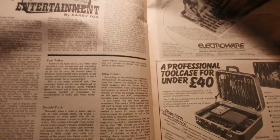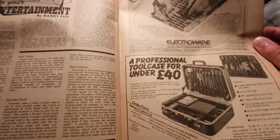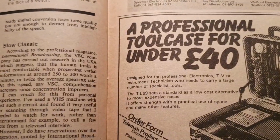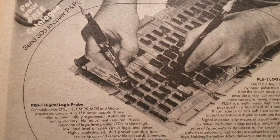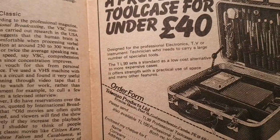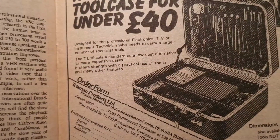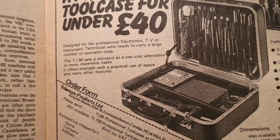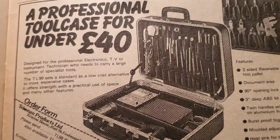Basically what it does. See, the old school way of a professional tool case for under $40. Designed for professional electronics. What else are you seeing? Oh, old school ad. Professional tool case for under $40. Designed for the professional electronics, TV, instrument technician who needs to create a large number of specialist tools. The TL99 sets a standard as a low-cost alternative to more expensive cases. It offers strength with practical use of space and many other features.